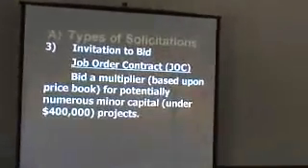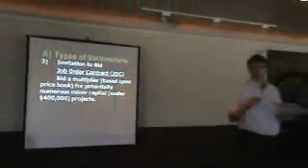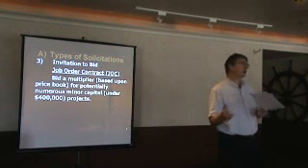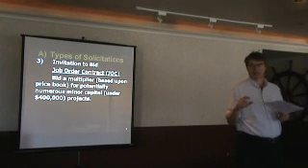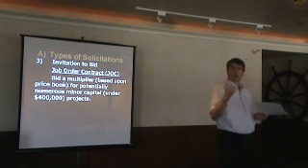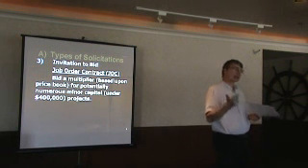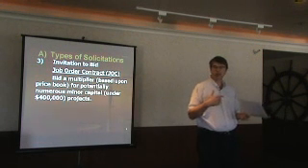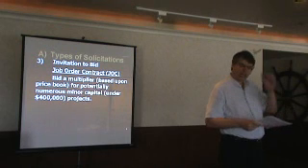JOC, or job order contract. There's a lot of minor capital projects on campus, meaning projects under $400,000 that need to be done. It could be something as simple as signage or sealing a road or building out classroom space, but each discrete project being under $400,000. Number one, it meets that requirement. It's a minor cap project. And number two, that our in-house workforce elects not to specifically perform because our in-house shop has first rights on that. If those two things occur, then we can do the work as a JOC.